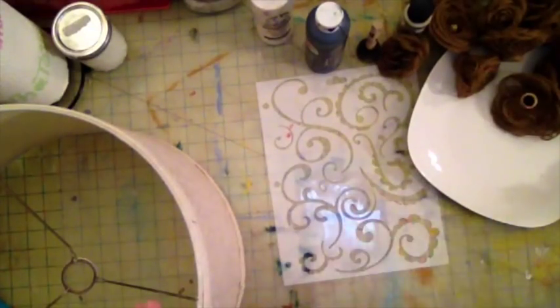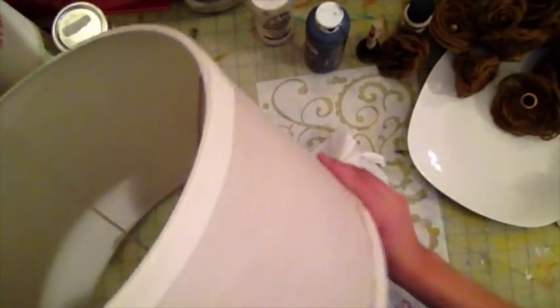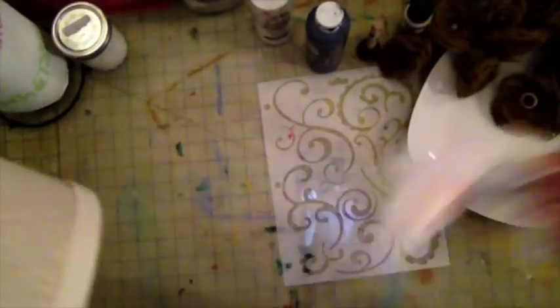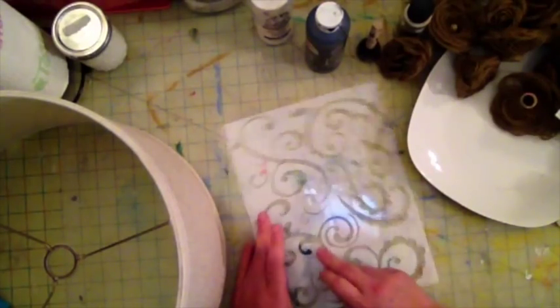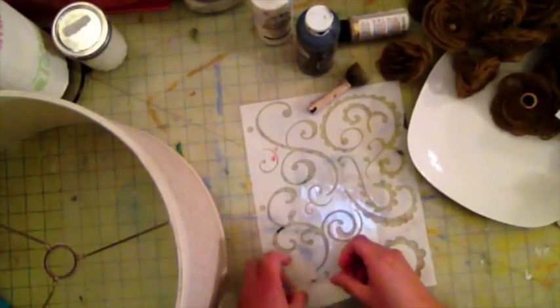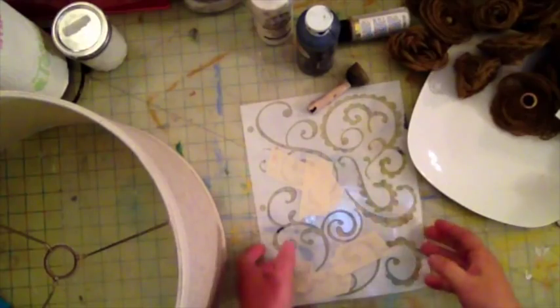You've got to clean your lamp first, so I already went ahead and dusted and cleaned my lamp — it's dust free. Now I want to decide where I want to start the artwork. I don't want it here because this is a seam, so I'm thinking right here in the center will look nice. I'm going to go ahead and mask off — the only swirls I really like are this swirl and this swirl. I don't like this one and I don't want it in my painting.